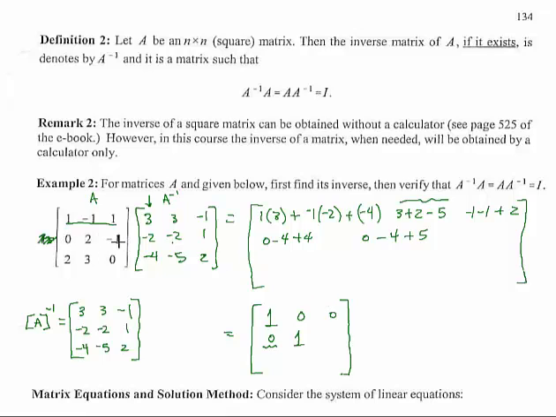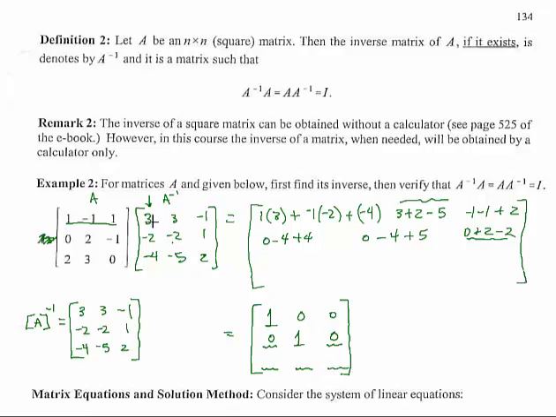Okay, second row, third column. It's going to go right there and right here. We're expecting to get a 0 here. Alright, so let's see if that actually works out. 0 times negative 1 is 0. 2 times 1 is plus 2. Negative 1 times 2 is a negative 2. 2 minus 2 is 0. So that checks out. And our last row, so we have 3 more elements to calculate.